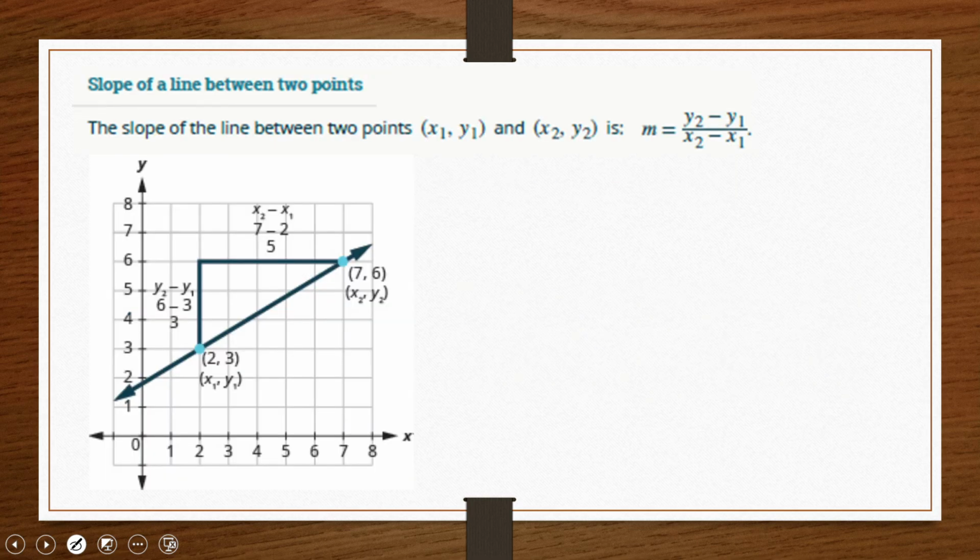So slope in this particular example can be shown to be described not as a ratio of rise over run, but even more technically speaking, as the difference in the y values of 2 points over the difference of x values of 2 points. Now the subscripts here just delineate which point we're really discussing. So you can imagine this as, let's say, 2 points along the side of a mountain. Point 1 here at the bottom is where we start at the foot of the mountain. And point 2 is up at the top where our destination is.